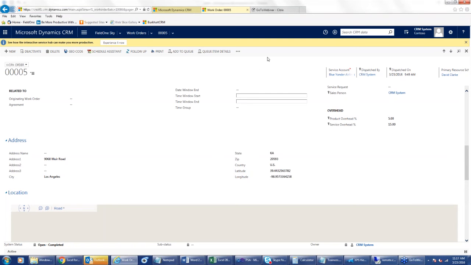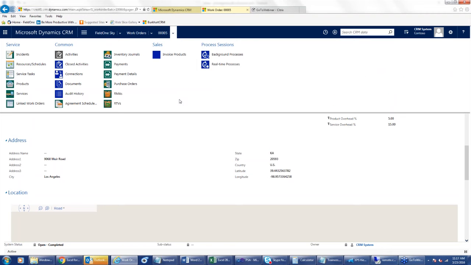That's okay. So this is included in CRM 2016? It is included as part of 2016. You do not have to pay anything extra for it. What it will do, though, is there will be a solution that would have to be downloaded and installed. It's not part of the install. When they do the upgrade to 2016, it doesn't show up. You actually have to install a solution for it. But as far as I've been told, it doesn't cost anything more. It's part of the actual rollout. They just don't have it in the install package yet. Okay, and then you would need to configure it, of course, how you want it.